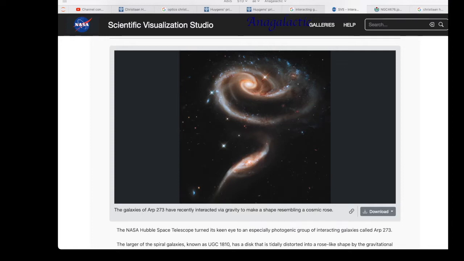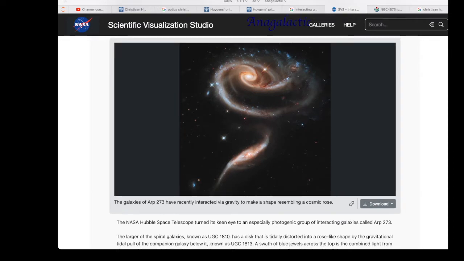But isn't the whole universe composed of electrodynamic phenomena? Certain theories have arisen over the past few decades suggesting that this is not gravity that's causing them to interact in this way. And I wish I could show you a gallery of interacting galaxies where by the end of that exposé, with me just giving you some clues as to what you're seeing, you're going to realize that it's not gravity that's causing the interaction. It's electrodynamic force relation. And that's what makes them distort.